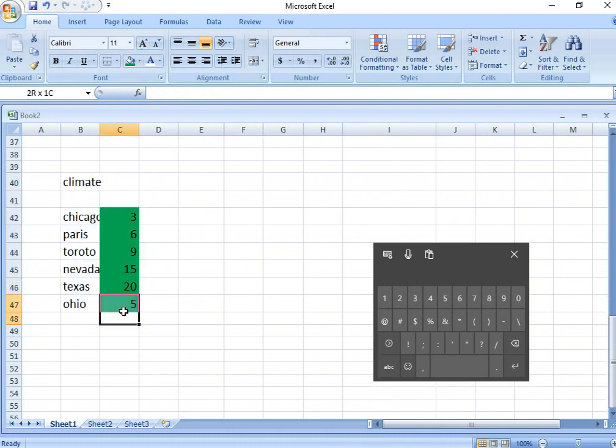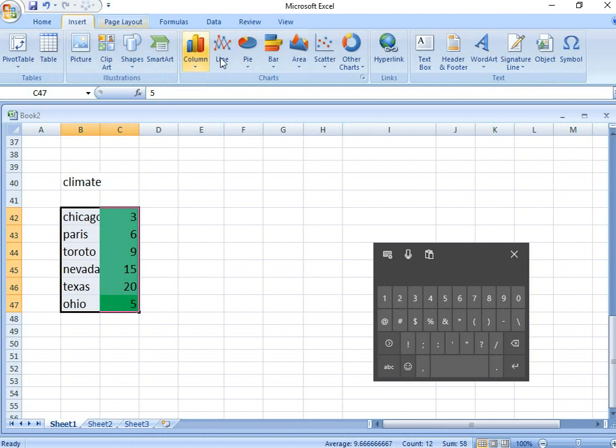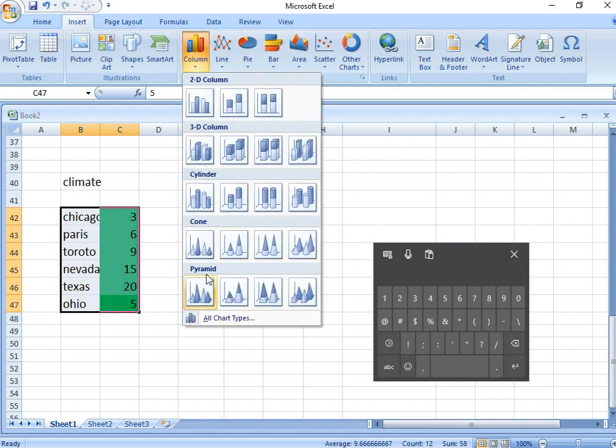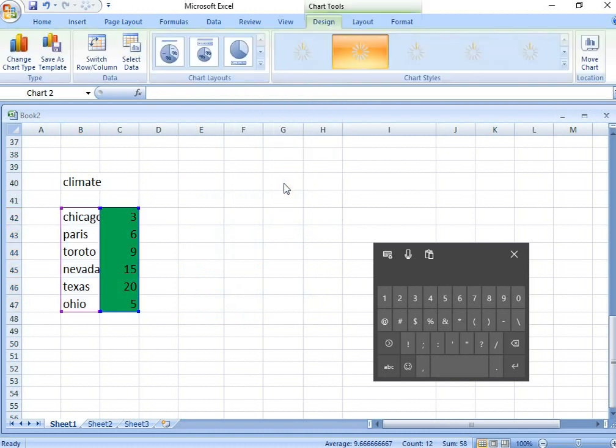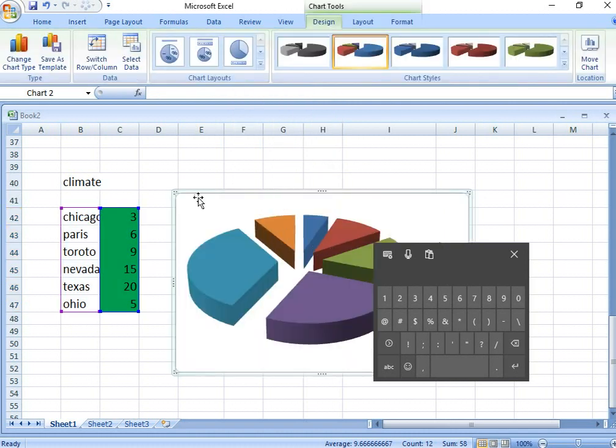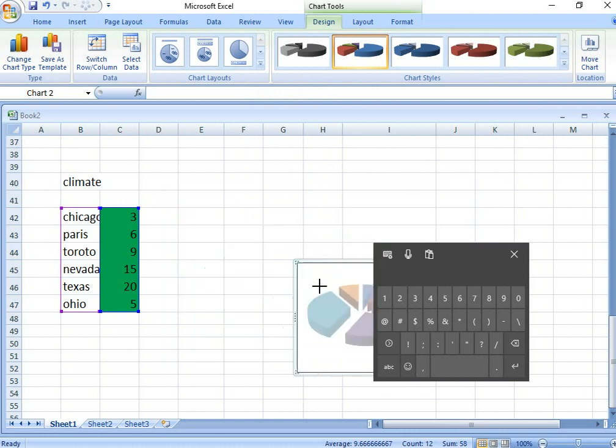So right here you can select, then you come and say insert, for instance, charts. You can come and pick charts from the pie charts, any of the different types.